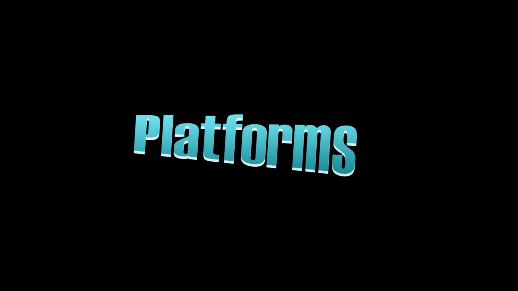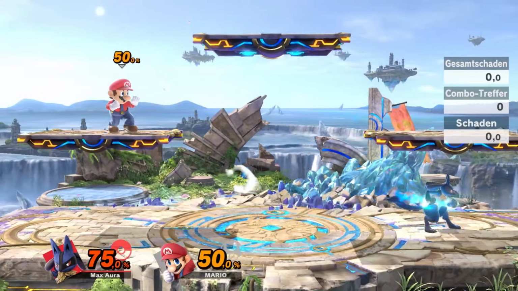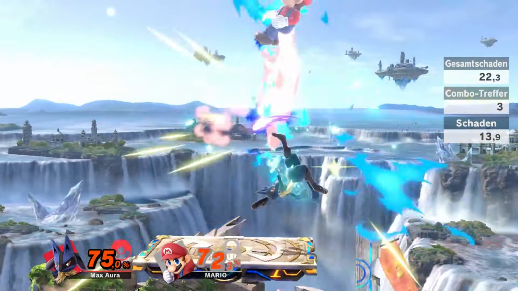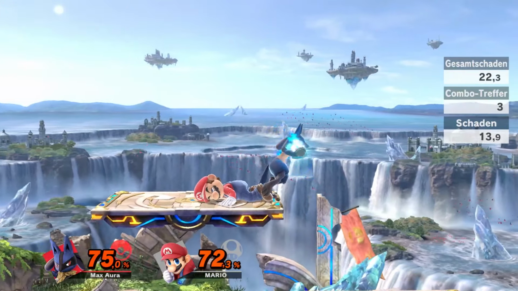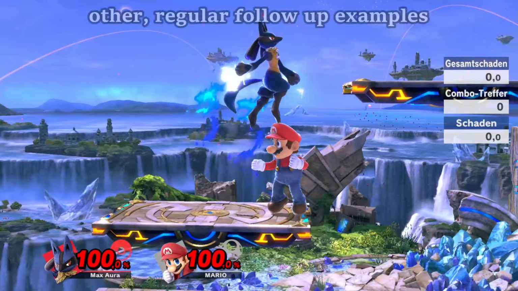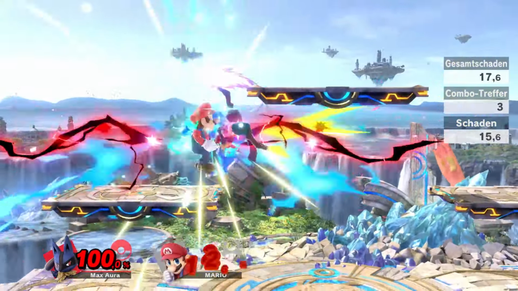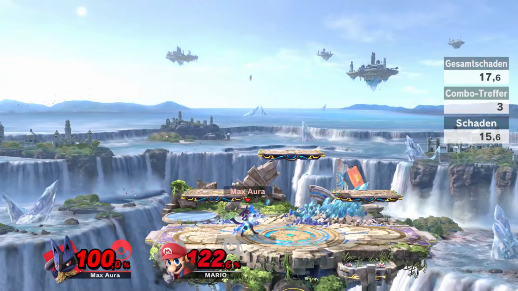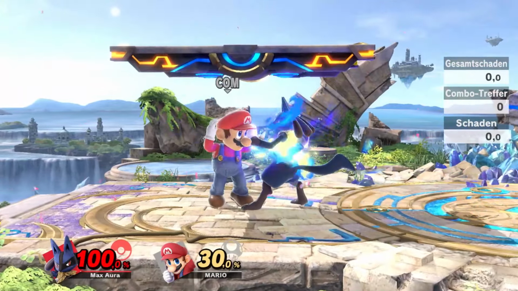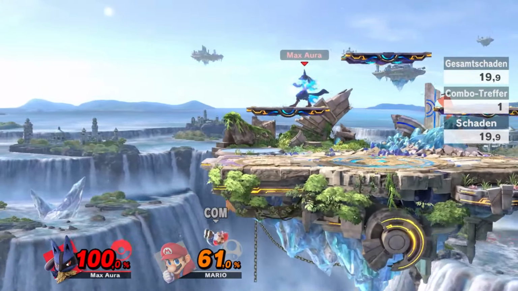For the next part, let's talk about how we can make use of Aura Sphere when playing on a stage with platforms. Generally, this works like a combination of being on and off stage at some points. When we jump through a platform and hit with Aura Sphere charge, one option is to make use of a small ladder combo. Another potential option is to punish a missed tech to then go for one of the many already mentioned follow-up options.